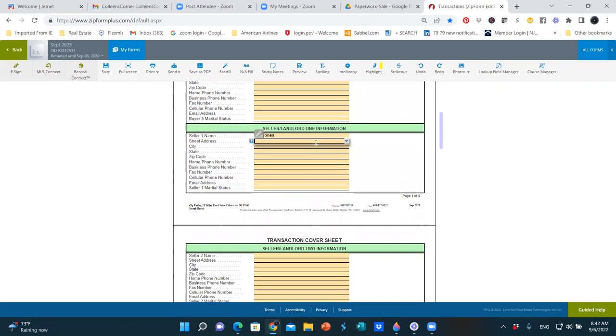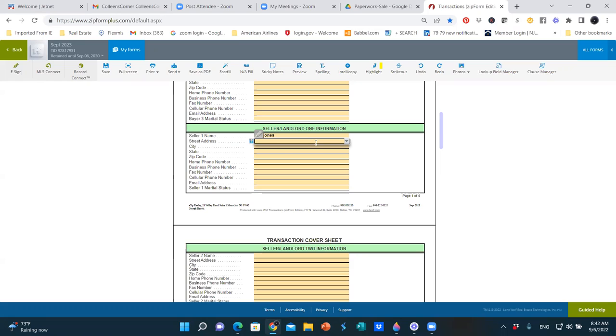John, that's funny. I never, because I started doing the contracts in zipForms within the last 6 months, I would say. Mm-hmm. And I've never used a transaction cover sheet. Like if I type it on the opinion 26, it will auto populate for the whole contract and the rest of the documents. I didn't even know that.